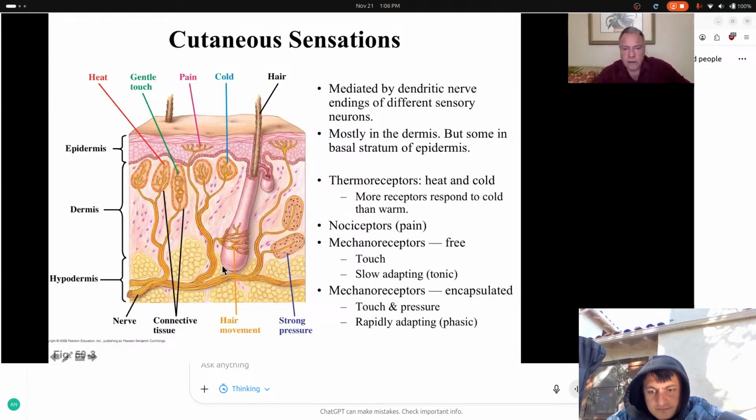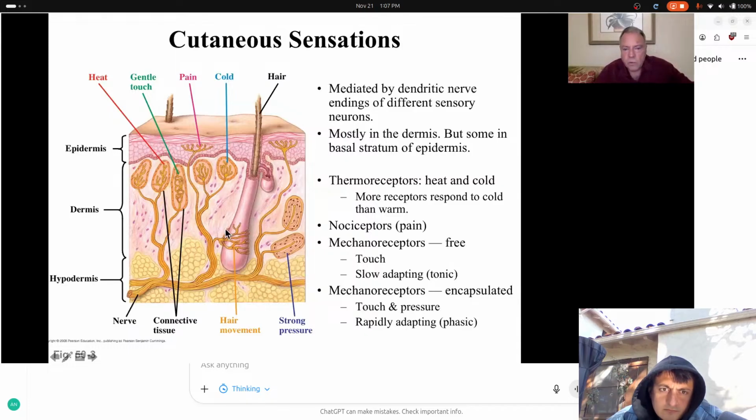So there are free nerve endings that are kind of more exposed, and these often penetrate all the way up into the epidermis. And some of them are slow adapting, the tonic ones, so that as long as the stimulus is there, they respond. Others are phasic. And then there's some that are wrapped in this epithelial tissue, these little capsules. And these tend to be more the phasic type that respond to changes in touch as opposed to constant things, right? Your clothes are touching your skin all the time. You don't want to be necessarily responding to that. It's like, okay, I felt it when I first got dressed. I don't need to keep feeling it.